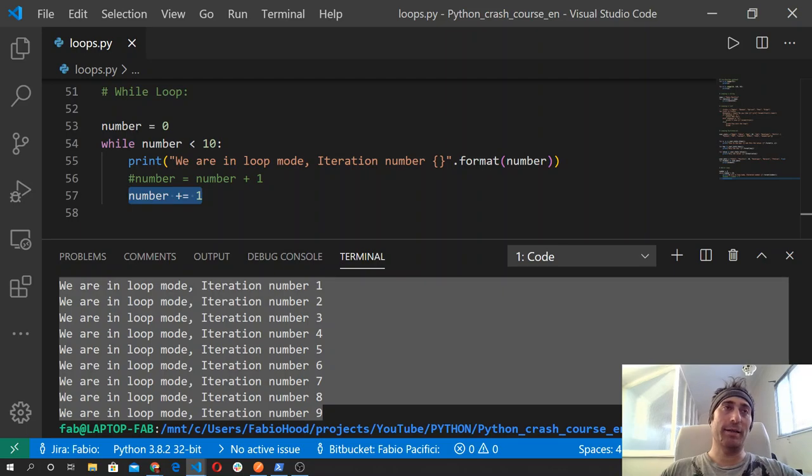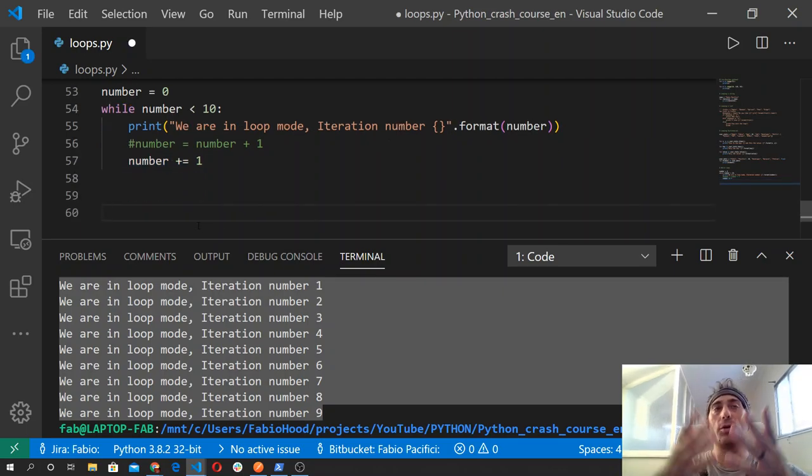So let's see a practical example. How do you use the loop? A while loop is really powerful. We can do a lot of things, even creating a short game. In this case, I'm going to create a lucky number game that is going to use the while loop and a few if and else statements, and the input function to ask the user their favorite number. So let's see it in action.